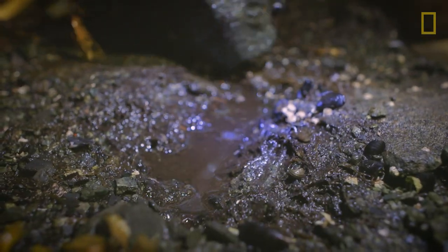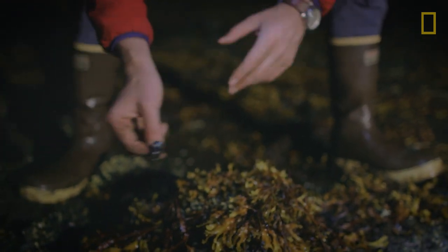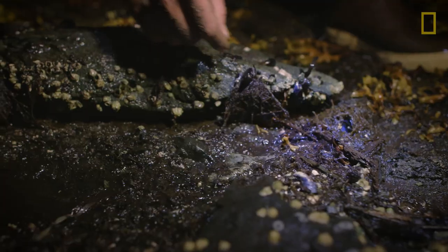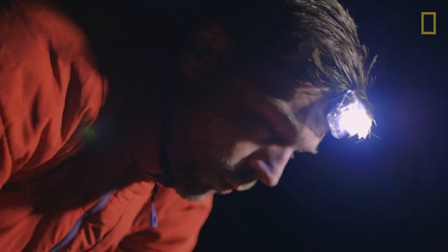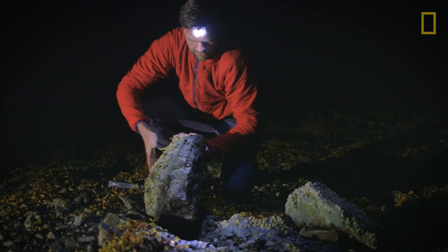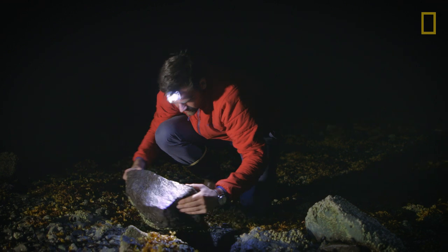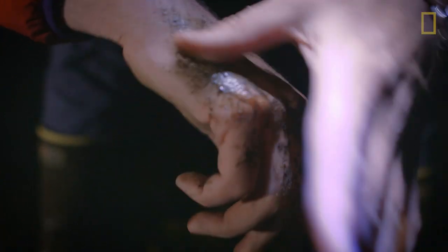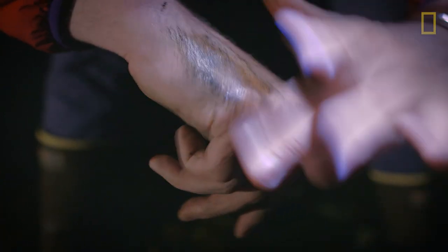This rock is teeming with life — kelp, crab, barnacles, snail, mussels, barnacles on those mussels. This is part of a food chain that we are part of. And it's not five years after the spill — it's 25, 26 years after an oil spill. I just flipped over a rock and touched the bottom of it. That's what dirt looks like. Watch this. That's not dirt. That's oil.